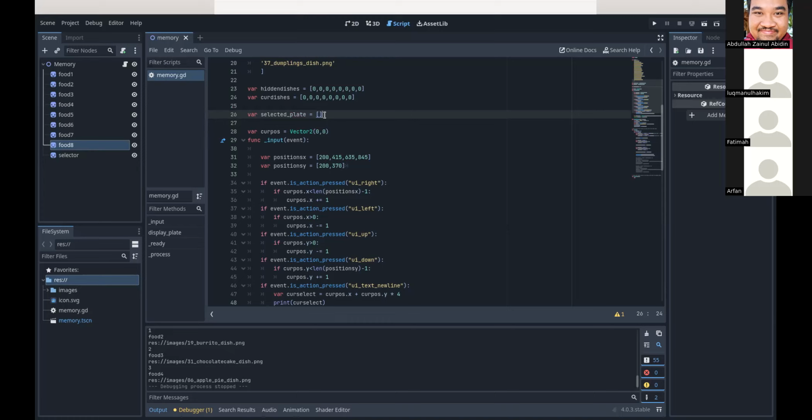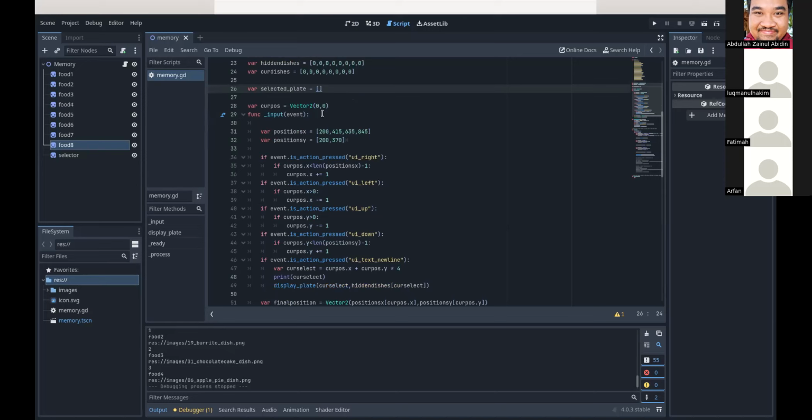This is going to be the array of the plates that the user selects. So the first one will be the first plate that the user selects, and then the second one will be the second plate that the user selects in the selected plate array. Okay, so let us do this.